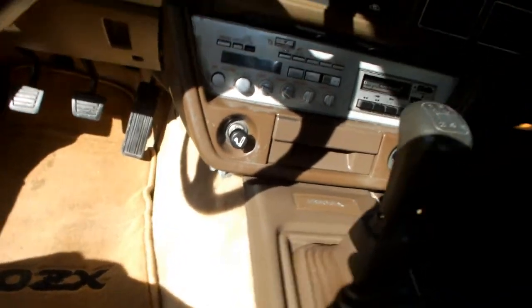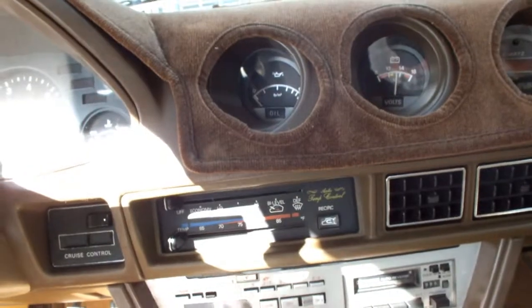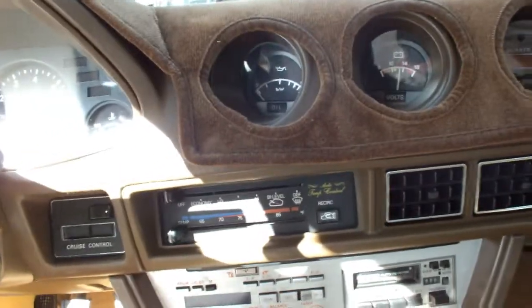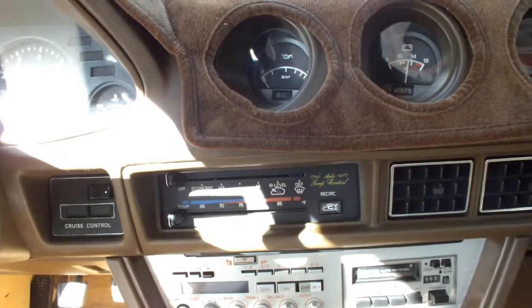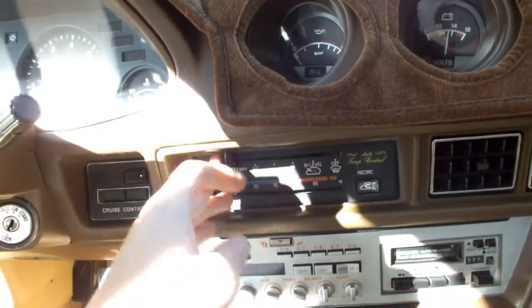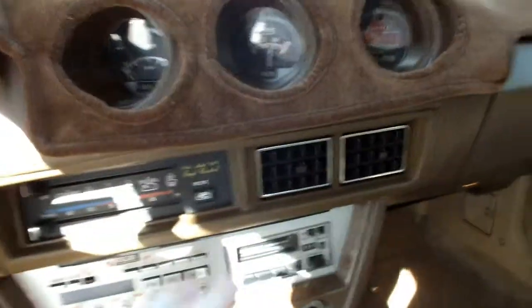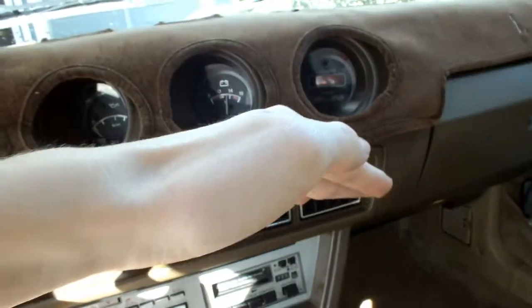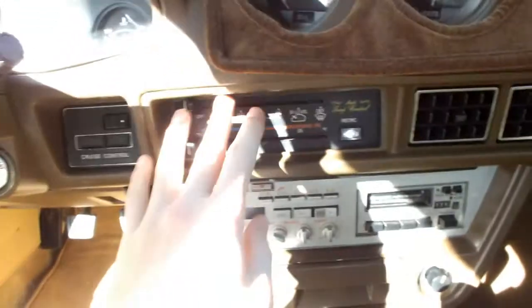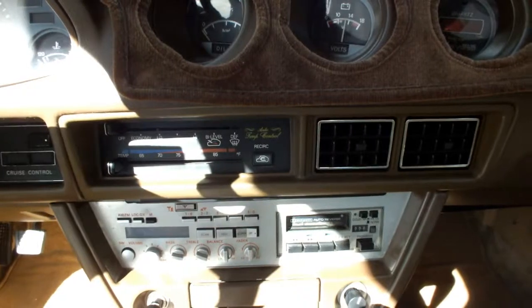Pretty much everything in here is very nice, except there's a problem with the ventilation system. The AC itself needs to be flushed. It's totally screwed up. All the mixtures of the AC actually blow hot. I know it's the AC because the compressor turns on. I actually had somebody down here who tried to fix the AC, but did more harm than good. Pretty much the ducts that are in here, there are some arms that control, for example, feet, face, defrost. The ducts are stuck down, so no matter what setting you have on, it's always on the feet. So I gotta get that looked at.